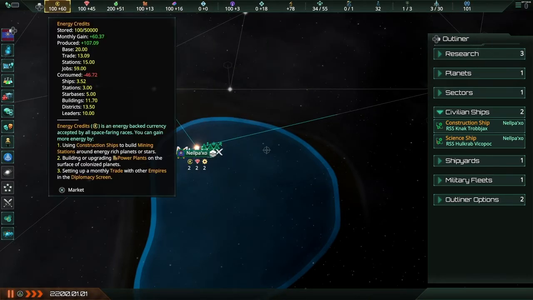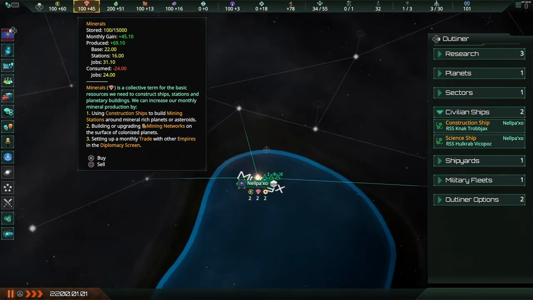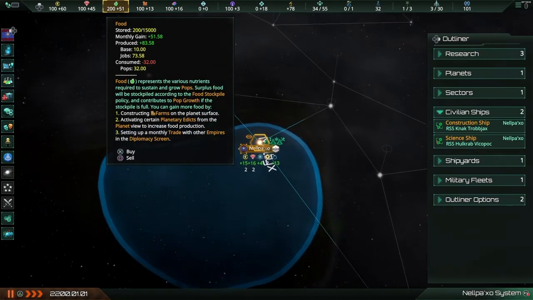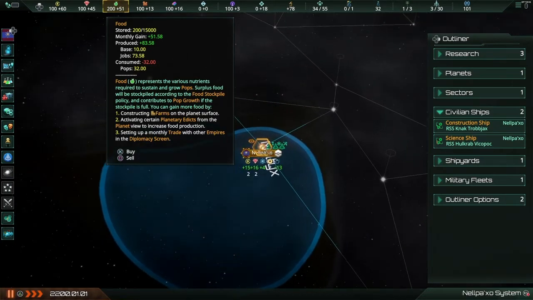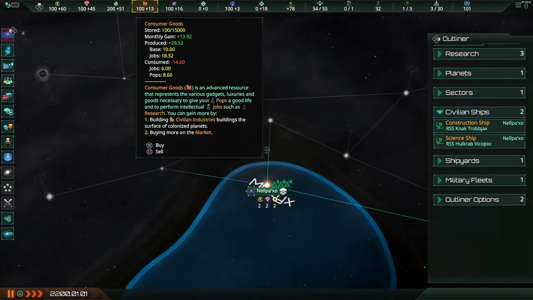Now, energy credits are more or less going to be your cash. That's going to be one of the most important things that you need to buy and build most things, directly followed by minerals. Any kind of ships, well, not necessarily ships, but especially any kind of buildings that you want to build are going to need minerals. Food, if you're an organic race, if you're playing on vanilla, you only have the option to play organic races. So food's going to be what keeps your population alive. Consumer goods is really just going to be something that keeps them happy, kind of.